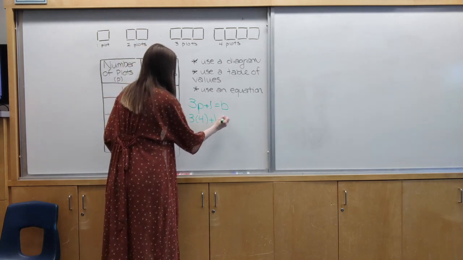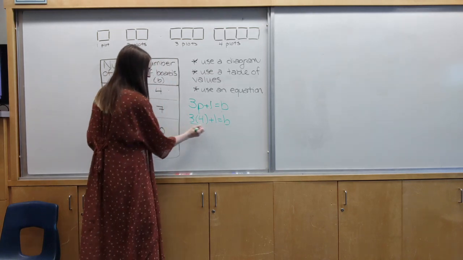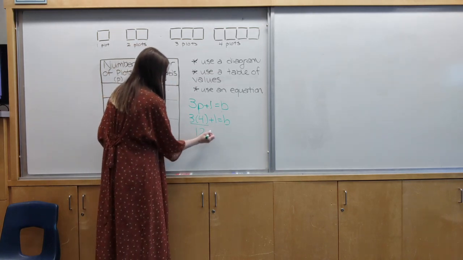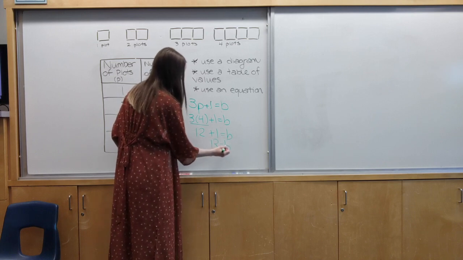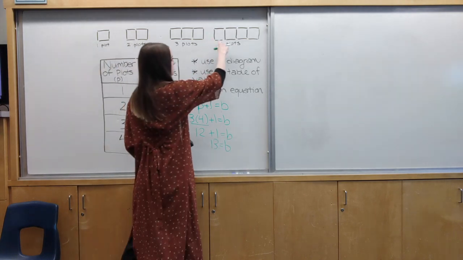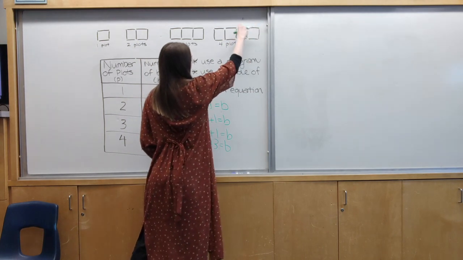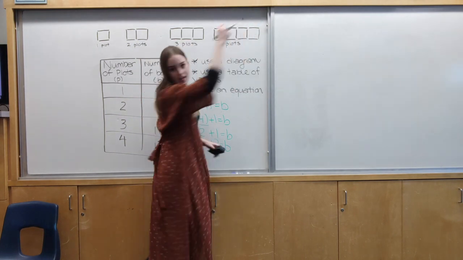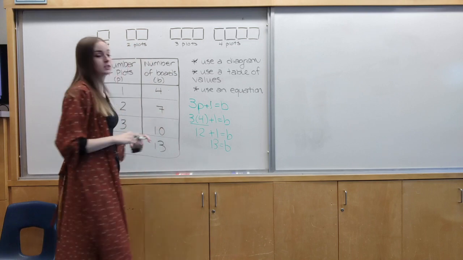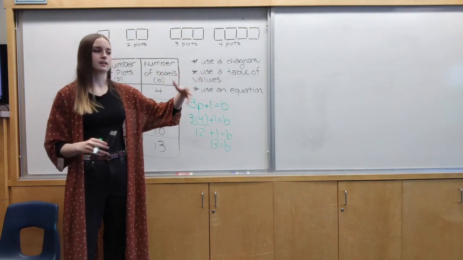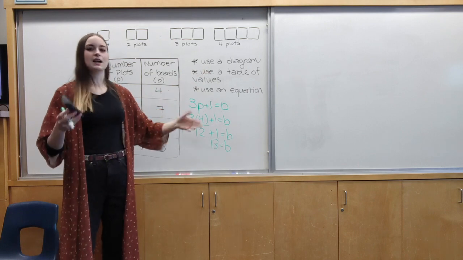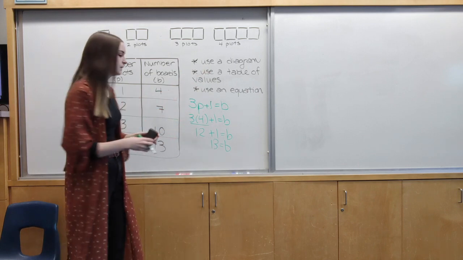It should, if it is the correct equation. Multiply those guys, add one more, and hopefully there will be 13 boards. 1, 2, 3, 4, 5, 6, 7, 8, 9, 10, 11, 12, 13. So my equation works. So what I did is I tried to find what was changing consistently and then use that in my equation, but I had to just make a small adjustment. Okay?